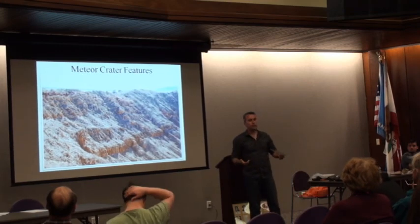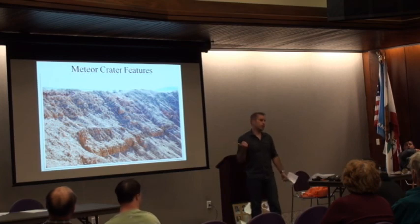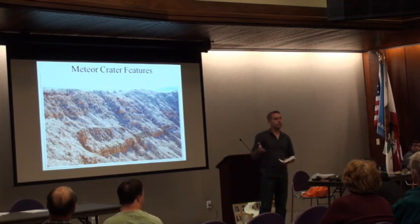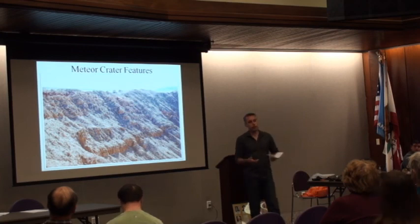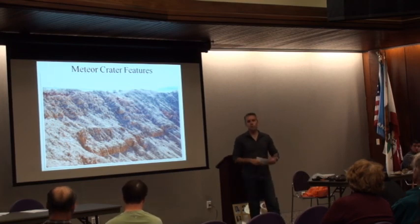One of the biggest proofs that this was of meteorite impact origin is what's called rock flour. If you were standing on the rim and grabbed some of these rocks, you can pick them up and crush them literally into flour — because they were pummeled by the energy of the impact. Meteor Crater is important because the earth, as well as every other planet, formed through the process of accretion. We only have maybe two or three hundred recognized meteor craters on earth today due to erosion, but the moon is covered in craters, and studying this is a key to understanding the origin and evolution of the solar system.